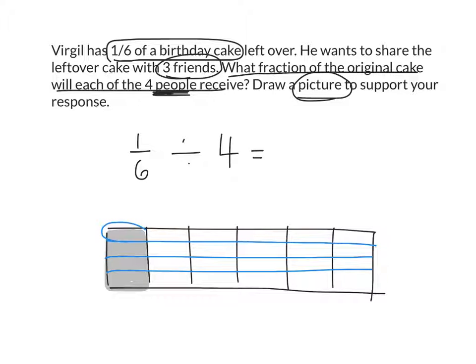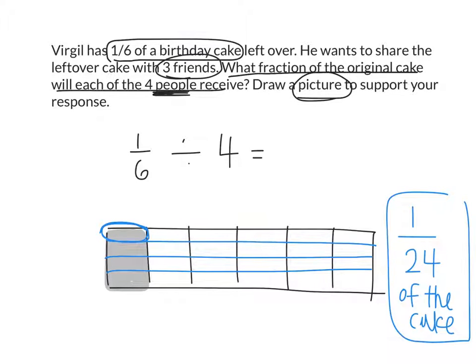Now, one friend gets this one piece, right? So, that's one piece out of how many total pieces? 24. So, what fraction of the entire cake does the friend get? One-twenty-fourth of the cake. Good. Does that tell you how big that piece is? If the original cake was only this big, would one-twenty-fourth of it be very big? No. If the entire cake covered this entire room, would one-twenty-fourth of it be very big? No. So, it doesn't tell you the size of the cake. It just tells you what fraction, how much of the original cake you get. Does that make sense? Good.